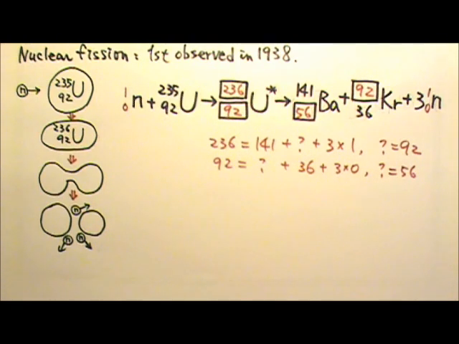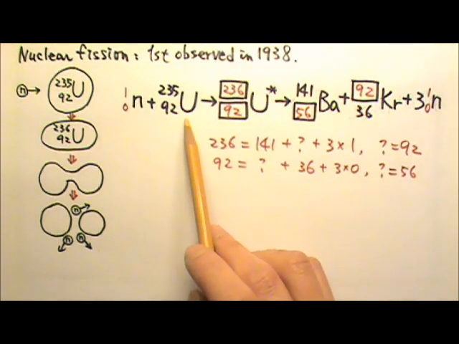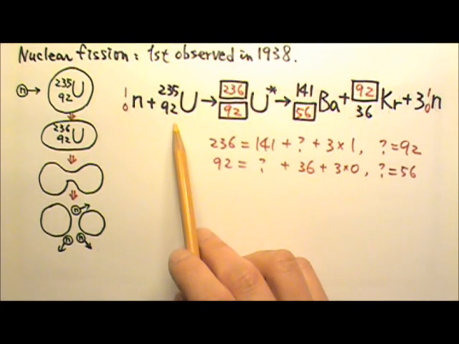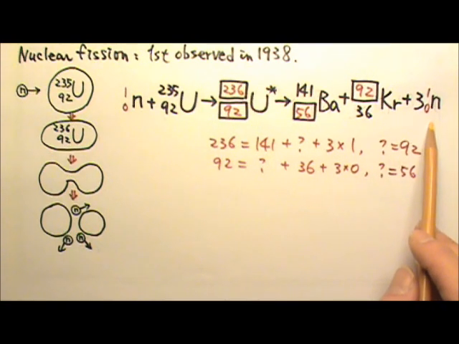Notice that in this fission reaction, one neutron initiates fission of one uranium nucleus. This fission produces 3 neutrons, and these 3 can go on and cause 3 more fissions. And then there will be 9 neutrons to cause new fission reactions. This is called chain reaction.